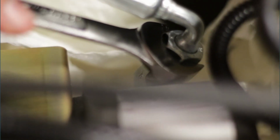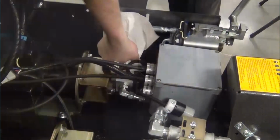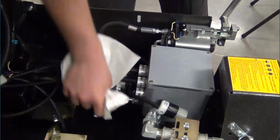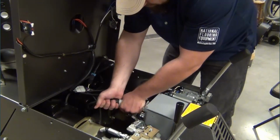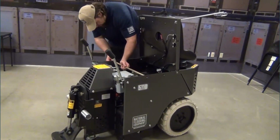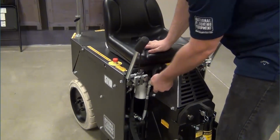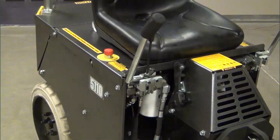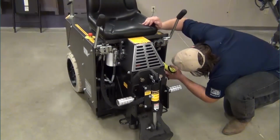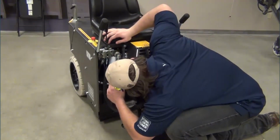The 5110 has two pumps. Repeat this procedure for the second pump. Pick up the paper towels and wipe up any spills. Reattach the electrical cables. Reinstall the support rod. Close the lid and secure the latch. Start the machine, run it and operate the hydraulics. Use a flashlight to check for leaks.